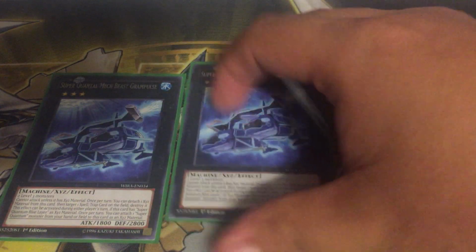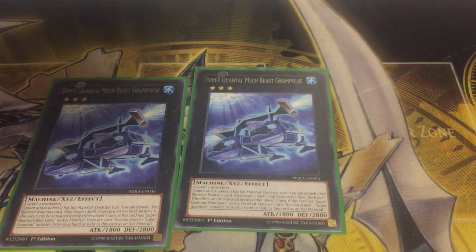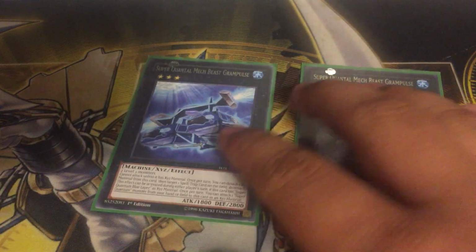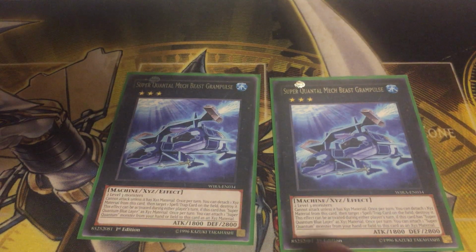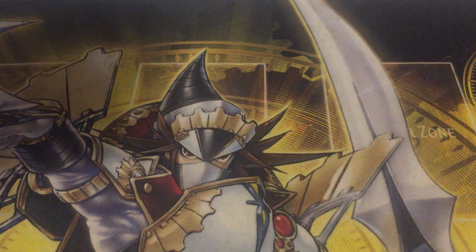Then 2 of Grand Pulse, and Grand Pulse is kind of like your MST essentially. This one cannot attack unless it has an XZ material. But once per turn, you can detach one XZ material from this card, then target one spell or trap on the field and destroy it. And if you have a Blue Layer, it can be activated during either player's turn. Grand Pulse also has a big defense stat at 2800. So if you need to sit on something, that's usually what you sit on.